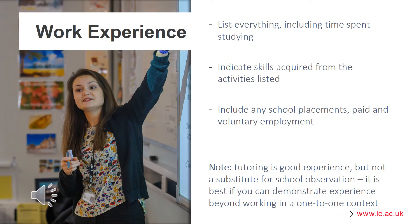An important part of the application is to provide a complete list of your work experience. It's not just things related to education, but all your other kinds of employment and voluntary experience — everything, including time spent studying. We should see a full work history. Include paid and voluntary employment within any kind of school placement, tutoring experience, experience with scouts, and other community work. Note that one-to-one work with children is not the same as a school observation. It's a great idea to include as many things as possible that are as close to school as possible. We do recognise that gaining school experience is currently difficult, so please do not stop an application if you haven't yet gained any.